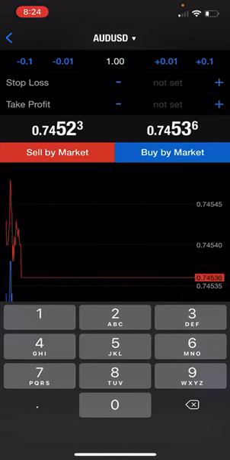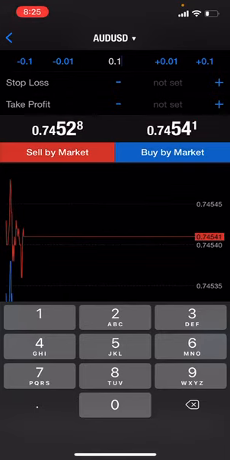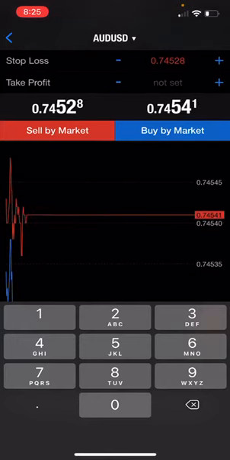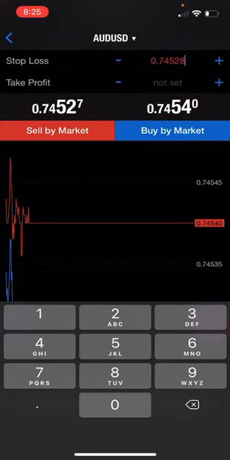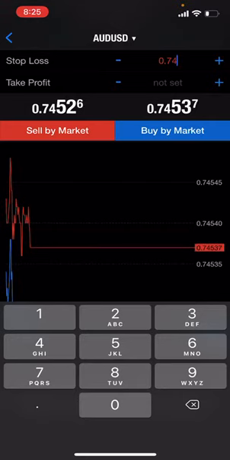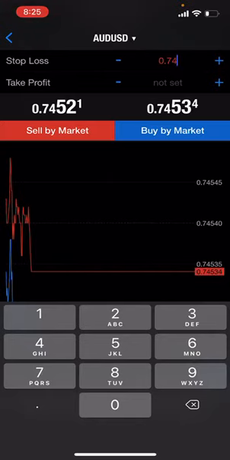For today, we're just going to input a number for our purposes, just so that I can show you how to place a trade, okay? So we're going to use a lot size of 0.1. Now, right where you see it says stop loss, I can click just to the right of that where it says not set, and it's going to auto-populate. Now, I'm going to set a number just a little bit different than that, just so that we have a number in there. Again, the Academy is going to show you how to calculate these numbers, so don't worry about that. I just want to show you the inner workings of how to place a trade, not necessarily why you're placing a trade or with what numbers you're placing the trade.